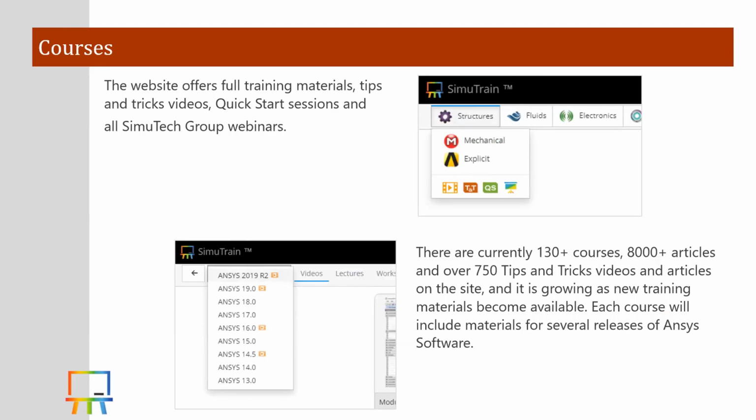There are a lot of different types of courses that we offer. We have full training courses. These are typically 5-day classes where, let's say for mechanical, you start with geometry, meshing, you go through the solve and how to set up your problem, and then you do post-processing, all of that. Those are full training classes. They talk about all the details required. Depending on the type of training, the full training intro or full training advanced, you may get more advanced topics, or it could be just introductory to that class.